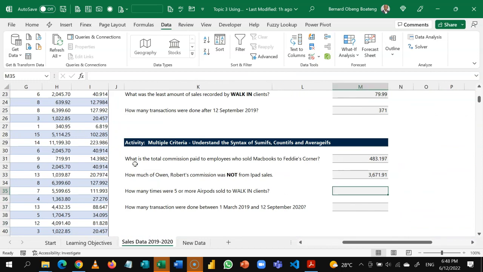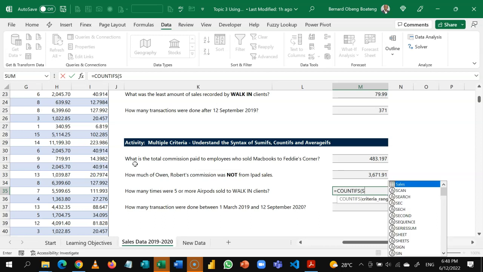Okay, so here we are going to use COUNTIFs. COUNTIFs requires a criteria range and a criteria in sets. So you can start off with any. I'll call sales, and then we'll bring in product.